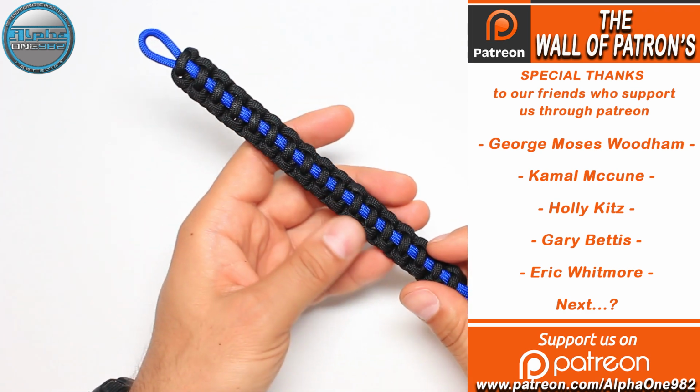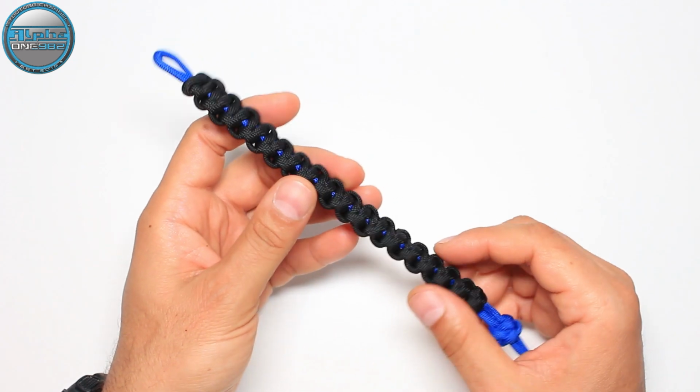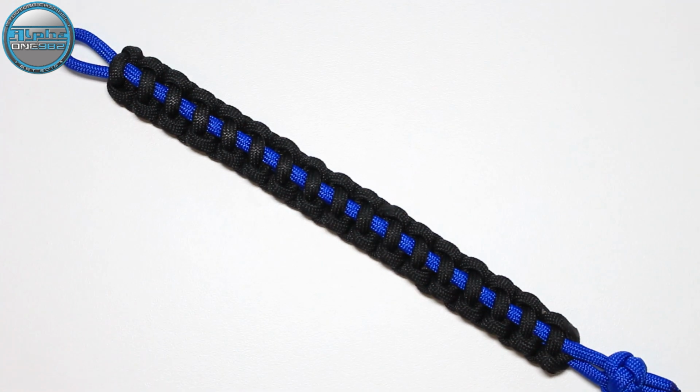Today's bracelet design is done by JD Lenzen from T.I.A.T Together. So that being said, we're gonna start with the project. Enjoy!